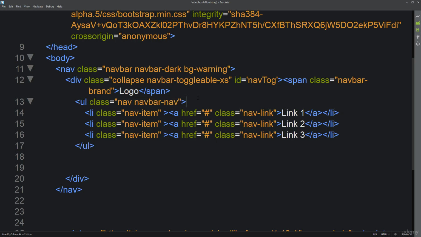And with Bootstrap, we can also move things around. Typically with CSS, we'd have to float it over to the right-hand side, but Bootstrap gives us a class for that. Again, we do have the option now within Bootstrap 4 to specify screen sizes. So we can specify that we want it to float over to the right-hand side on small screens. That's what this class does. We also have the option to do left and so on, or we can adjust when we want this breaking point to happen. We could do it on large screens if we wanted to. I'll show you what the difference here is going to be.